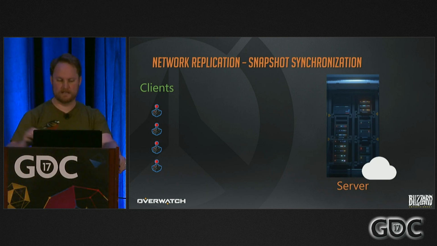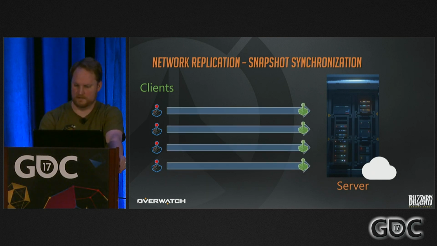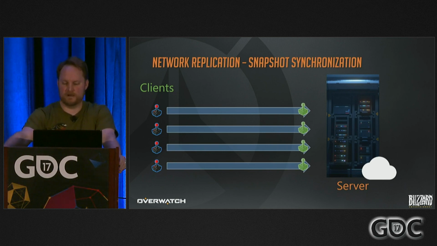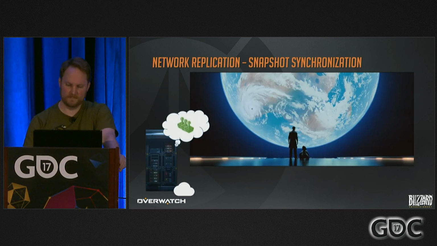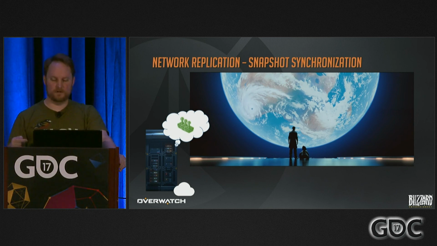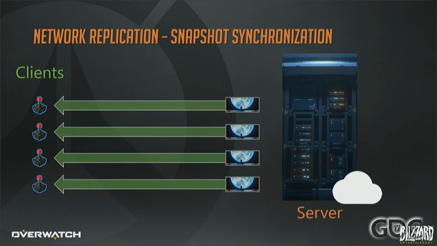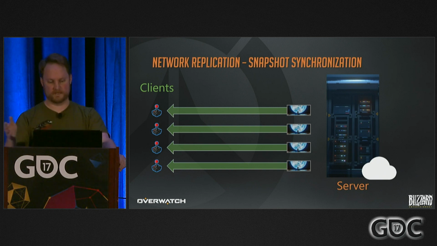So what's the next option? Snapshot synchronization. Similar to the deterministic lockstep model, clients take their input, send it up to the server. The server here, however, can continue to simulate even in the absence of input from a single user. Instead of gathering and reflecting inputs back to the clients, the server simulates the world and generates a snapshot of the complete instantaneous world state. Then the server sends that snapshot back to the clients, which update their world state with new server authoritative state, typically with some kind of interpolation occurring between the two snapshots to smooth things out.